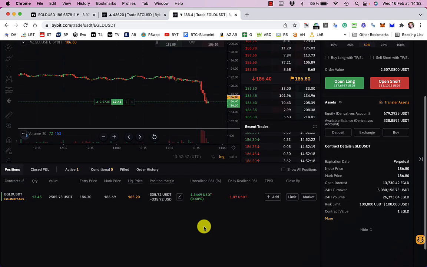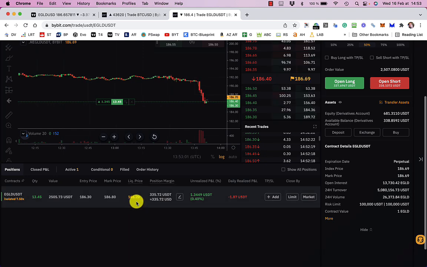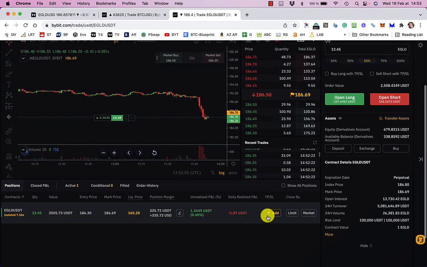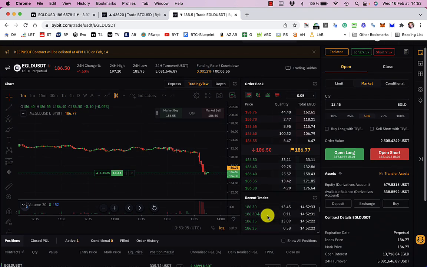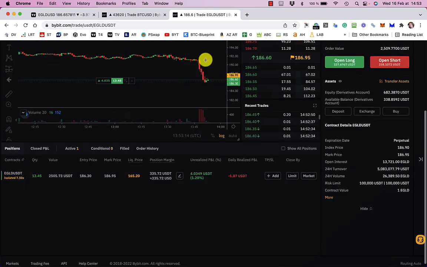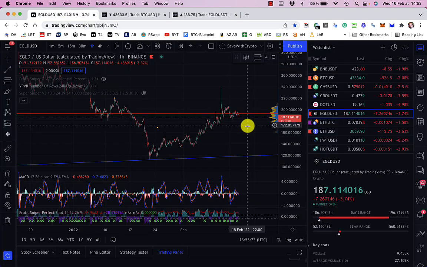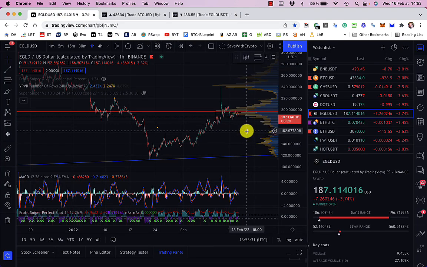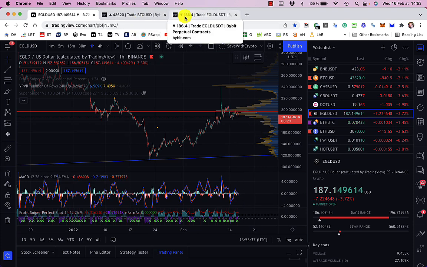What I'm going to do instead is I'm going to look at the liquidation price, which is here, which is 165, and I'm going to say that if it gets down to say 174, let me have a look at the chart. 165. So yeah, so say it comes down to here again, maybe 162. So if the price goes down to 162, I basically want to put in the other half of my stash.